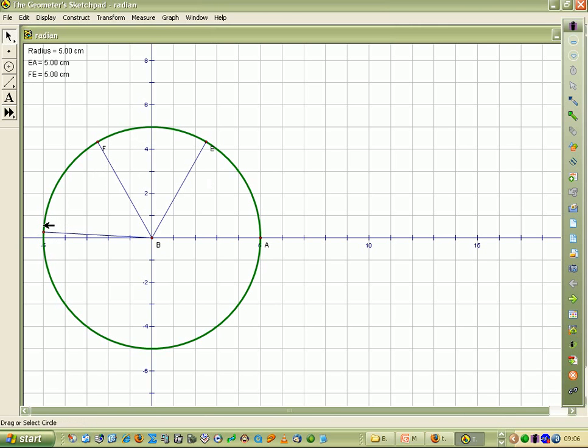What I'm saying is this: assume that from F to this new point is another radius length arc. The reason I'm not actually drawing that in Sketchpad is because you can't really tell the difference. By the time I drew the 5 centimeters, it would look like it was all the way around half of the circle. So let's suppose I did that again, and I've got a full radius length arc here. If it was accurate in what we were seeing, it would not go quite all the way down. It would leave a little gap here.